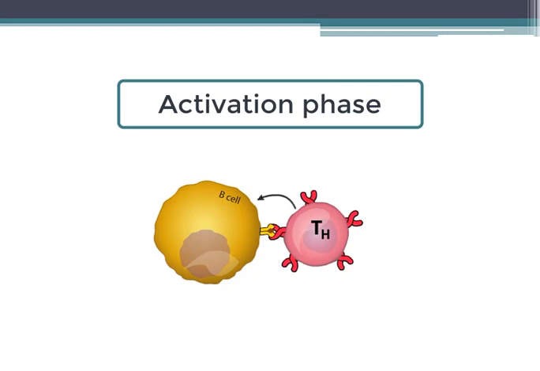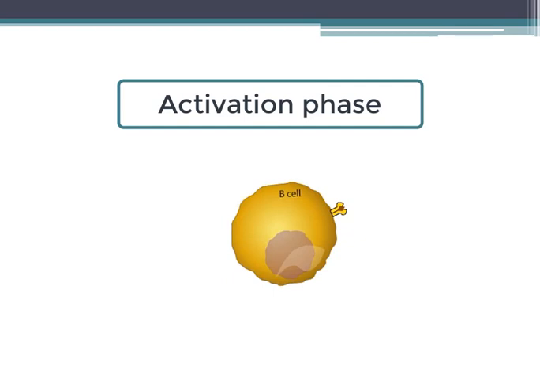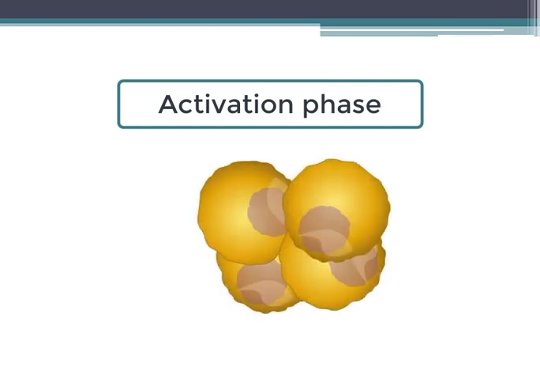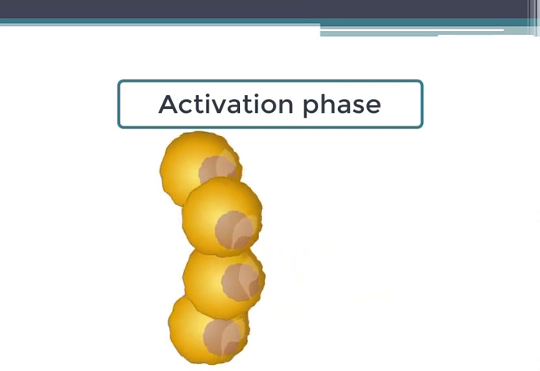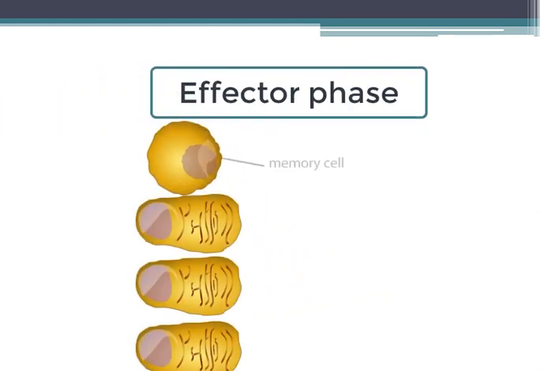They will recognize and bind a specific B lymphocyte. T helper cell will secrete interleukin 4, which will stimulate the clonal expansion and differentiation of B lymphocytes. And this is when the effector phase starts.